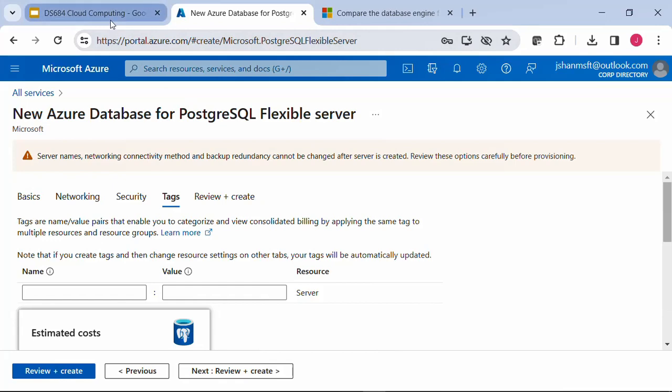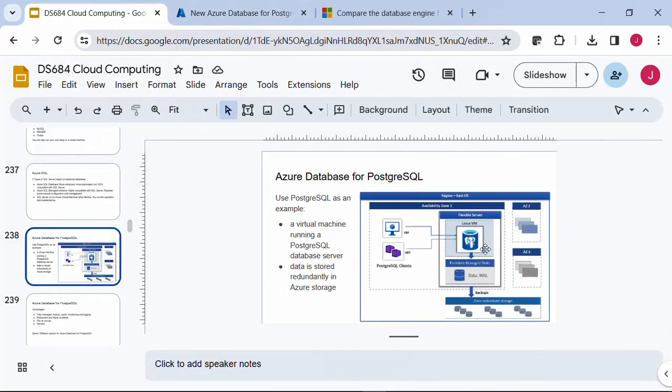And you can see here, what you are doing is basically defining a virtual machine. What's the size of the virtual machine? Where you want to store it? And some database specific options like its version, its authentication, all these things. Then finally, the storage you don't need to define because it's expandable. So that's how you define a PostgreSQL server here.